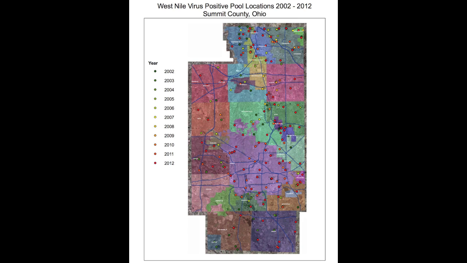Oh, so those circles on that big map that was passed around and the handouts represent a location that had a positive pool over the summer. This map, in that case, did not show how many pools there were per trap site. It just shows where there were West Nile virus positive mosquitoes ever. There are 300 and something that we've ever had in Summit County, and those are all located on the map there.